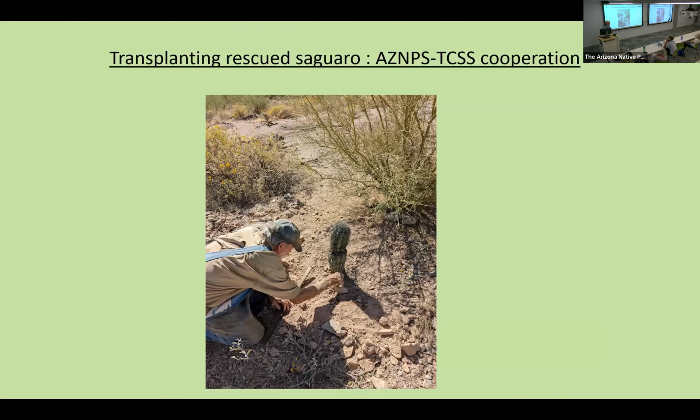And finally, we have another climax plant that we tried to plant from seed. We got special permission from the BLM to harvest saguaros on Ironwood. Normally, it's only Native Americans that are allowed to harvest saguaros on public lands, but we got special permission to do that so that we could plant them on the site. We harvested them over 6 years and we planted them for 6 years. And so far we have 1 saguaro. Tell me why. I don't know, but that's been our track record.